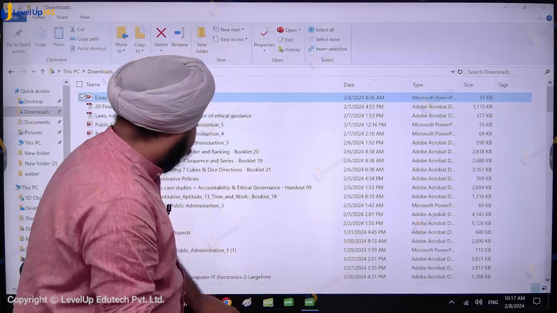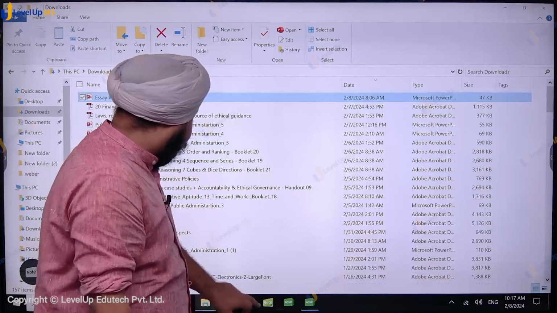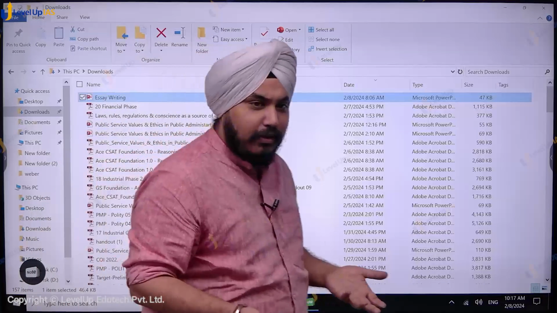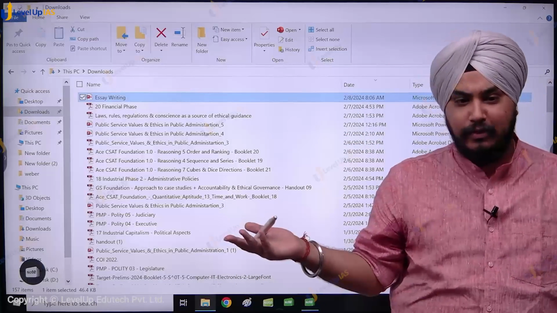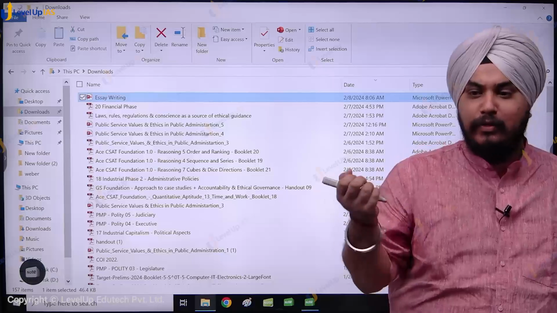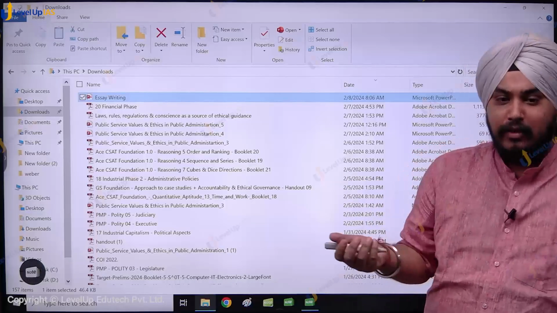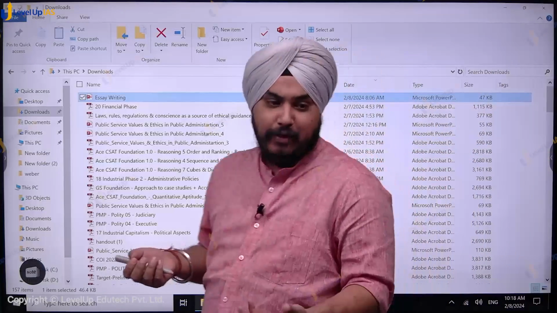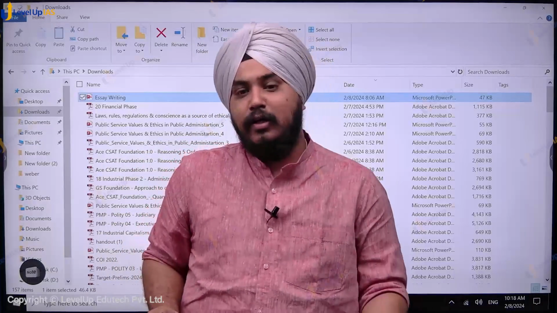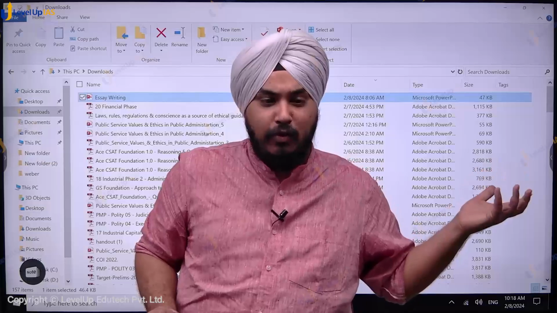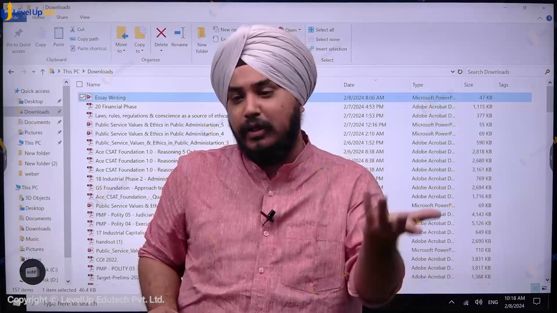I'll share this story. The story is something like this: there was a businessman and there was a person who was fishing on the beach. The businessman went to that person and asked, what are you doing? He said, I'm fishing on the beach. So he asked, what will you do with that fish? He said, I'll take the fish and go home. I'll cook the fish, have a beer and sleep.